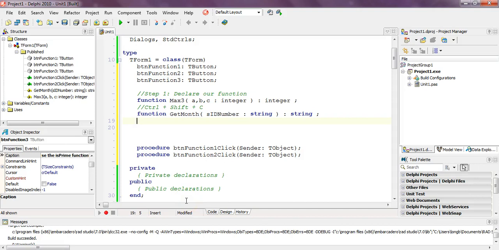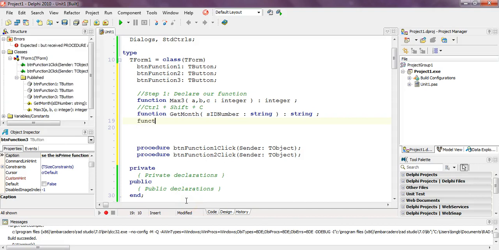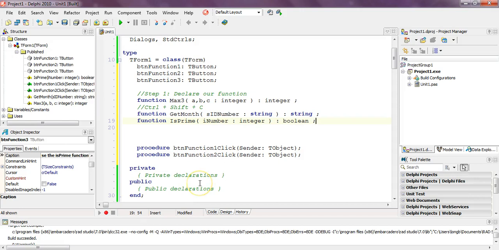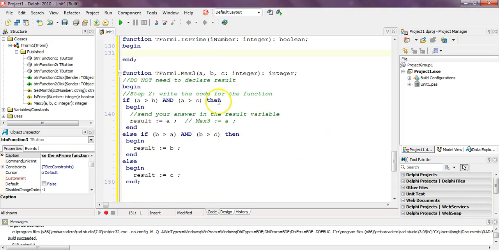So as you remember, step 1, we must declare our function. So I'm going to say the word function, followed by what we want to call it. I'm going to call it isPrime. And it's going to take as input, what information does the isPrime need? It needs the number that it needs to check if it's a prime number. So I'm going to give it a number of type integer. That's the parameter that it needs. It just needs one parameter. And what is it going to send back? It's going to send back a true or a false. So that's going to return a Boolean. So this is a Boolean function. So we've declared our function, and then I can go Control-Shift-C to get to the part where we write the code. So yeah, we're at the part where we get the code.